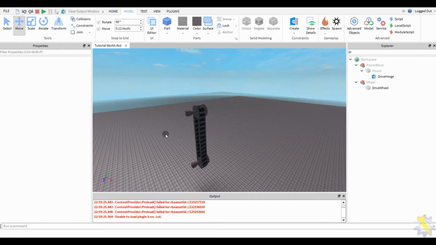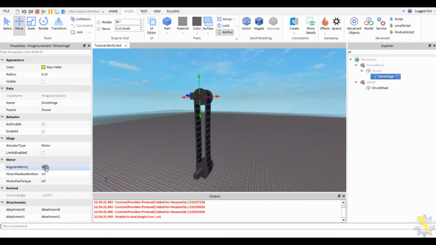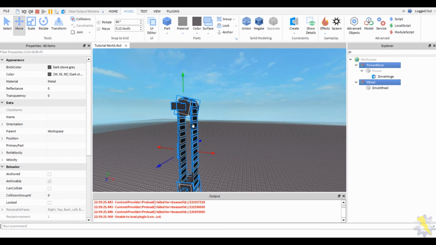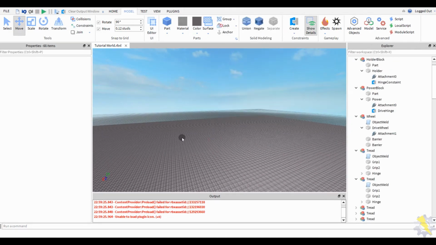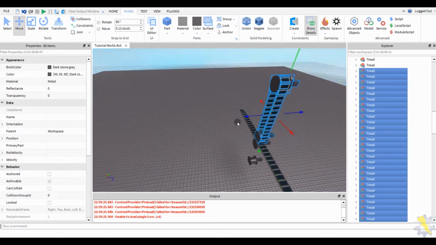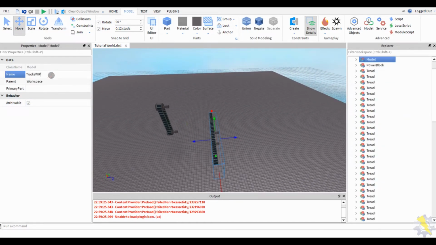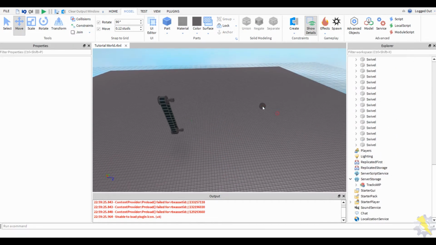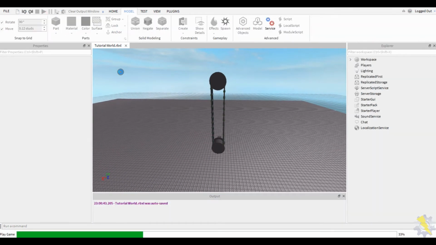Okay, so we're actually going to pause this game, or you don't need to pause it, you can just keep it running, and then set this to 0 so it can stop. And you select everything, right click, and copy, or just do Control C. Then you're going to stop and paste that. So move this away, group this, and just say tracks work in progress. Throw that wherever you want. I'm going to put it in server storage so I can't see it. So this is basically our track.